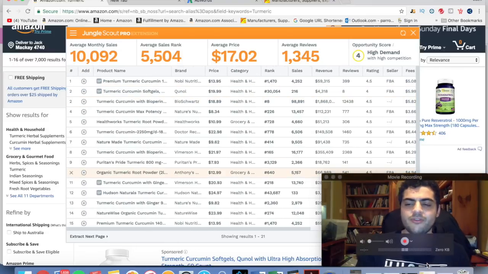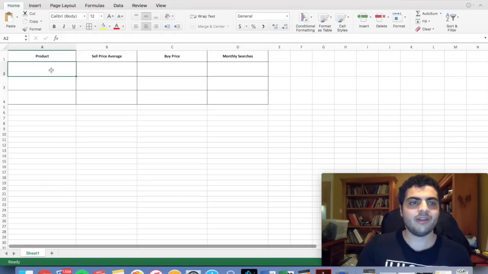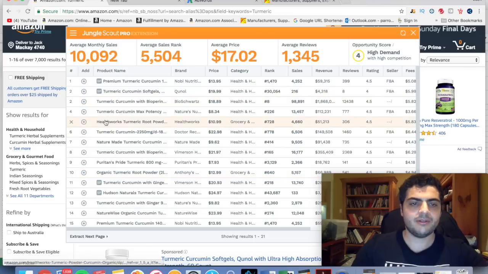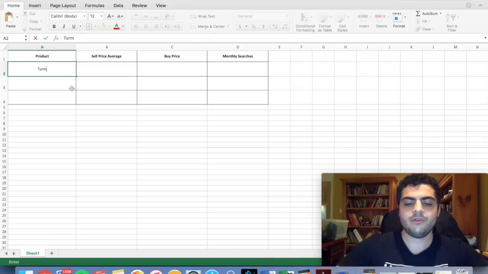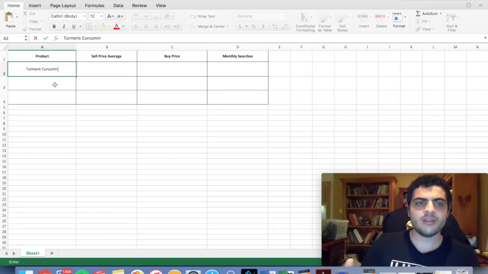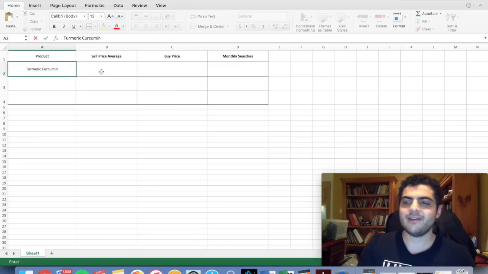Now I'm going to pull up, I just made a really simple spreadsheet on this. So the product, I don't even remember how to spell it. Turmeric curcumin. All right, so we'll go back here. Turmeric, curcumin. Now this is just basically because we're going to try and find 3 products. And this is just a little spreadsheet that I did up, it really just took me 2 minutes to make. So I'm just basically going to put these down, and we're going to get all the figures together and just sort of work it out and see what product is good and what products are bad.